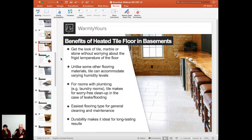So what would they do in this case if they flooded this area with the tile? If that would be a tile floor, we would most likely use our Temp Zone product here, and we're going to talk about that in future slides. But the Temp Zone product is completely waterproof, so if it's installed correctly, really what you want to do is just disconnect the system, de-energize the system. Ideally, you want to just turn off the breaker. That would be the best way.